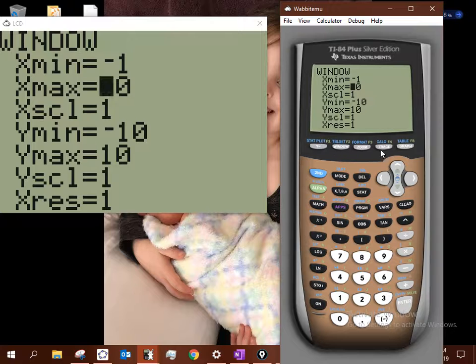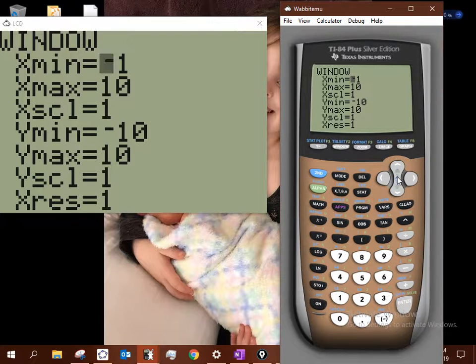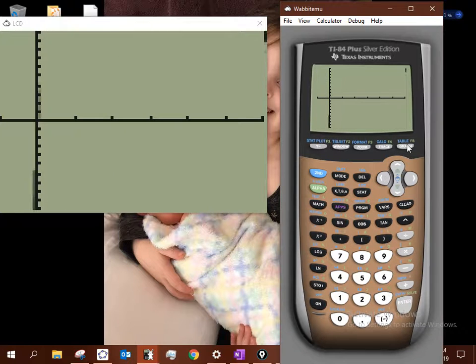My x maximum, again, looking at my graph, I'm halfway in between here. So maybe I don't need all of these, right? So maybe I'm just going to go my x maximum, let's say 6. And these are just, hey, you might have 7, you might put 5. Person to person might be a little bit different. Okay, now X scale, what that means, my X scale is set at 1. That means every hash mark I see here on the X-axis is 1 unit. So that's 1, that's 2, 3, 4, 5, right? Make sense?